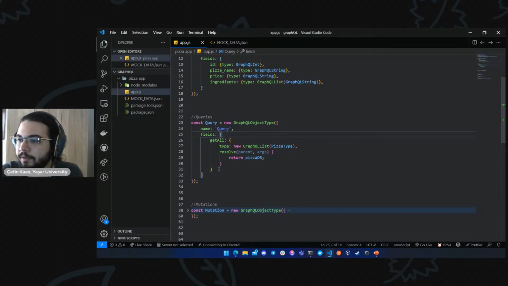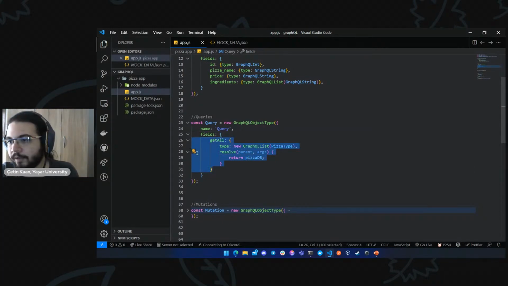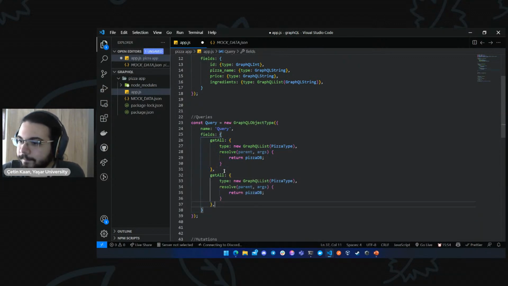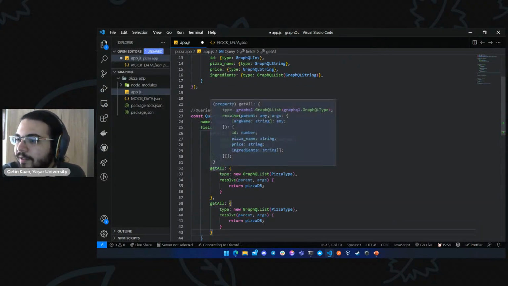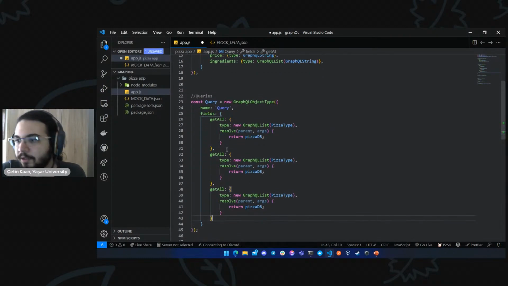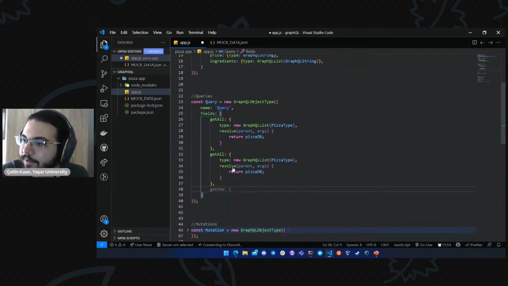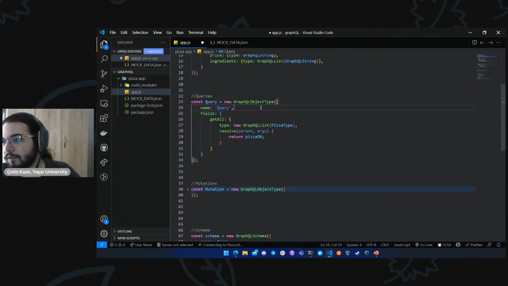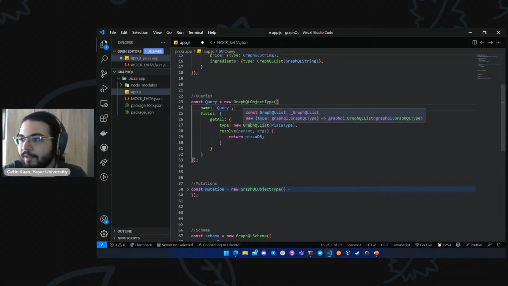We can have multiple queries, and these could be different queries. You can think of them like functions in programming. You can have different ones. But in this example, we only have one query, which is the get all query, just because I didn't want to confuse you too much, since I know GraphQL can be confusing.